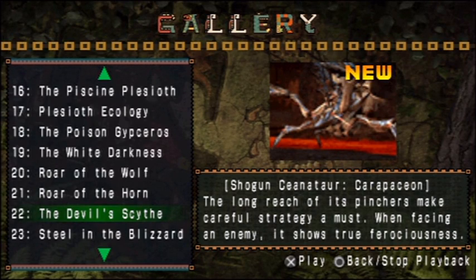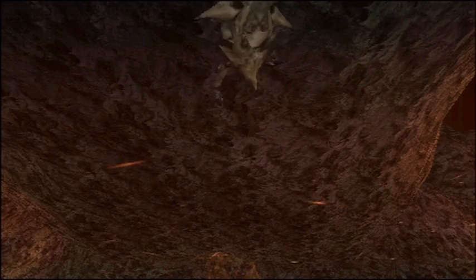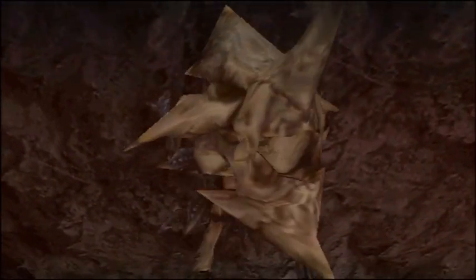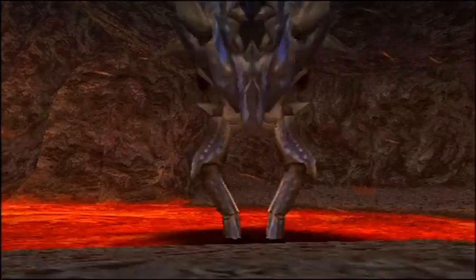Gallery, because I forgot to show off the Shogun Senator thing. Since we're going to be doing one more Shogun Senator fight, since they're making us fight another one in the swamp instead, I thought I'd show off the little intro video. Let's watch a crab in the lava. Ah, there's the shell. That's the skull shell. Yeah, there's the big skull. Now he is a B-movie monster.